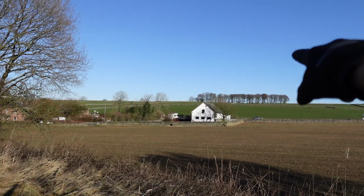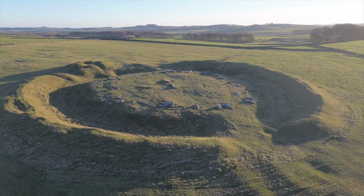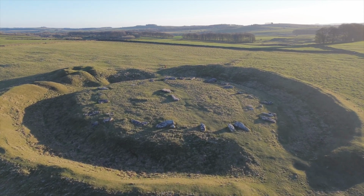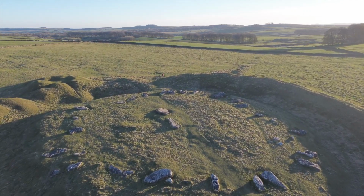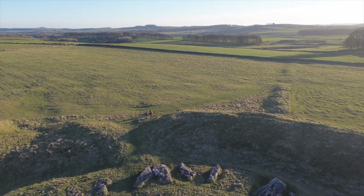Just through those trees there in the distance, there's something called Arbour Low, which is one of the oldest stone circles, ancient monuments around. So we're going to have a look at that on another video.